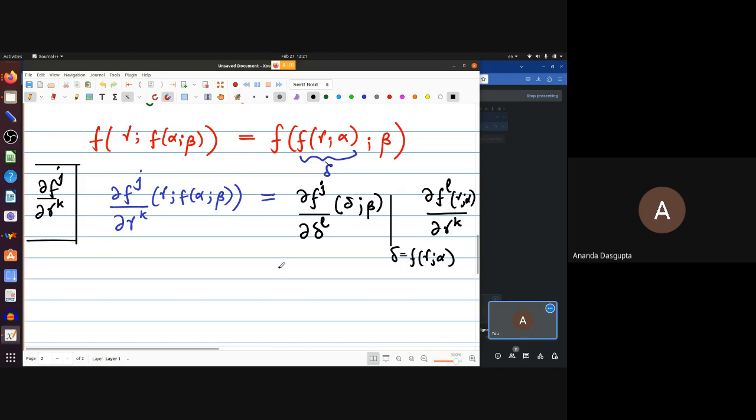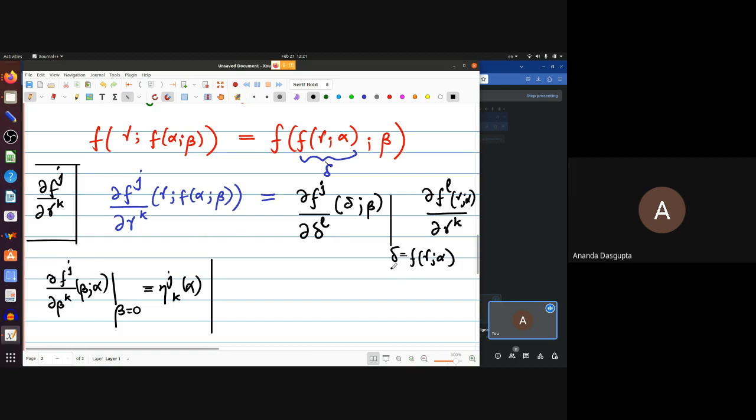Right. Now, let me remind you that del Fj del beta k or beta semicolon alpha at beta equal to 0. What was that? What is this quantity called? Delta. No, this is eta jk, right? This is what our definition of eta jk is. Yes. When you put alpha equal to 0, you're going to get delta jk here, but this is what eta jk is. Now, let's use this definition in this equation.